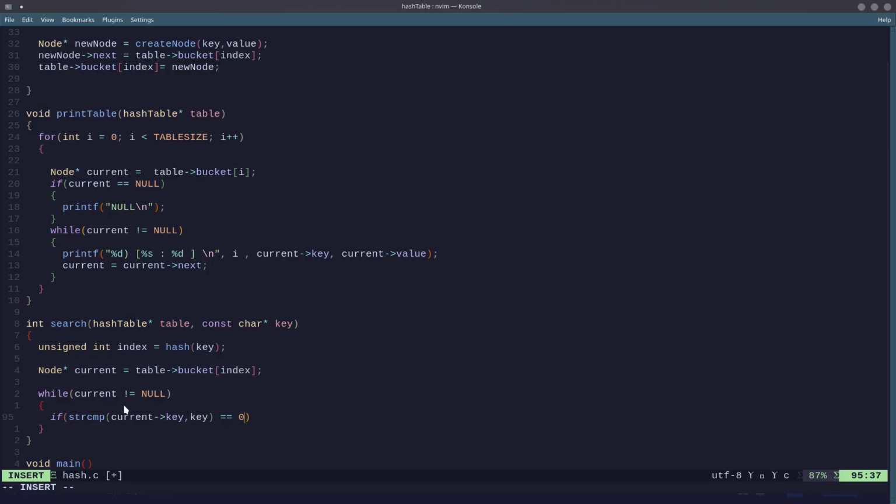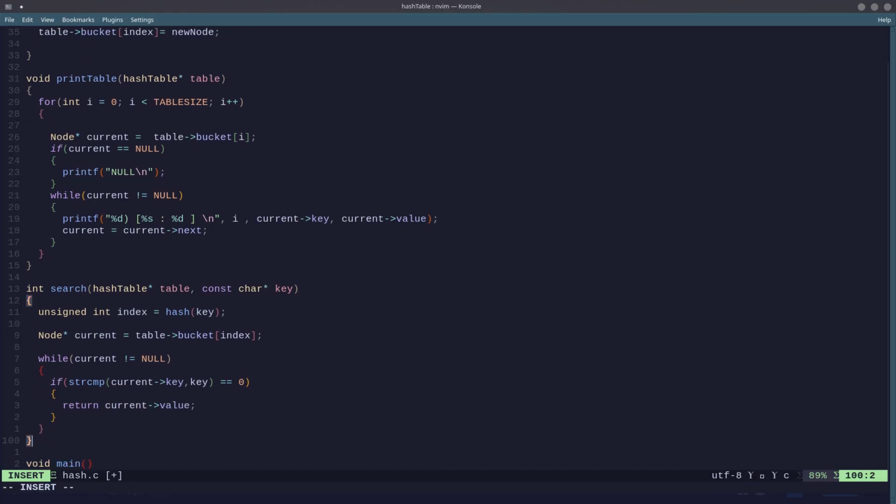So if it finds a match, string compare is going to return 0, so this if statement is going to evaluate to 0 equals 0, which is true. And then we just want to return current dot value. Yeah, that seems fine to me. Otherwise, if you were not able to find a match, you can return like -1 or something.